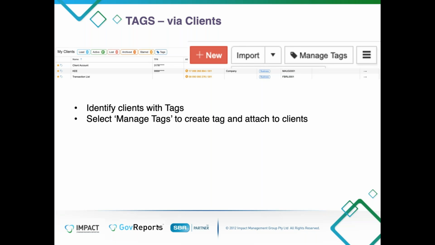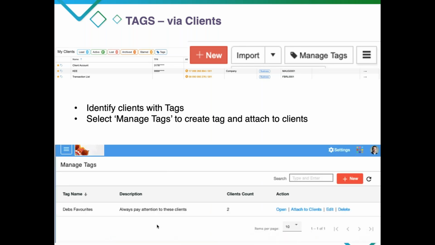Once you open that manage tags, you will be able to add new tags. As you find a reason to use them, which is lovely, you don't have to set them all up at once. You can set them up as your business changes or as your client base changes.